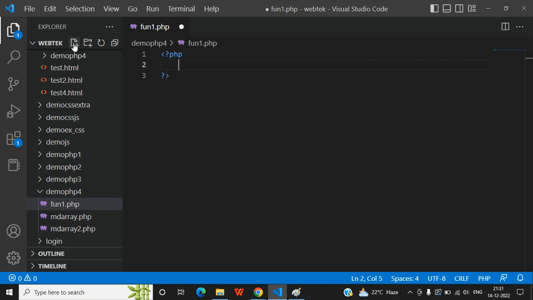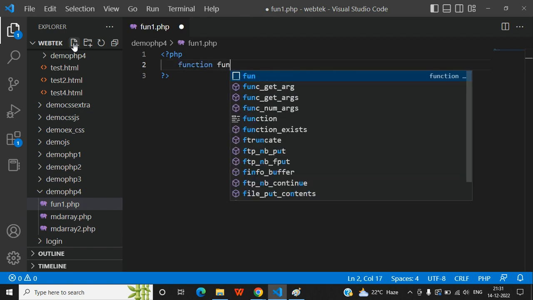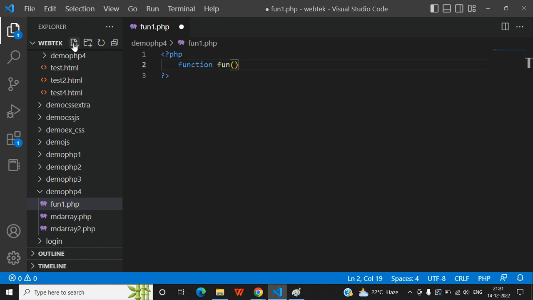writing a function, you can use the function keyword. Function, say fun, just like that. Nothing else. See here, echo hello, I am fun.